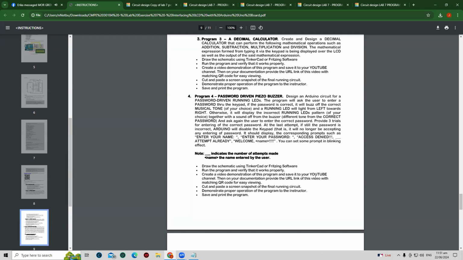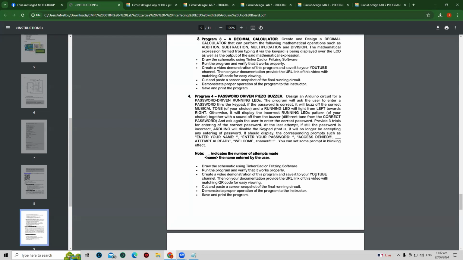The user is given 3 trials for entering the correct password. At the last attempt, if the password is still incorrect, Arduino will disable the keypad. That is, it will no longer accept any entering of password.